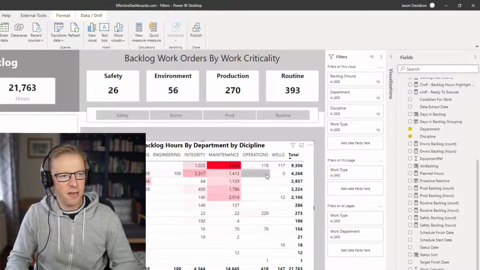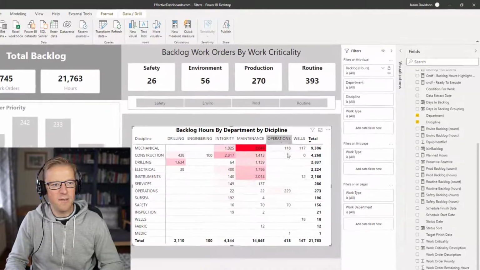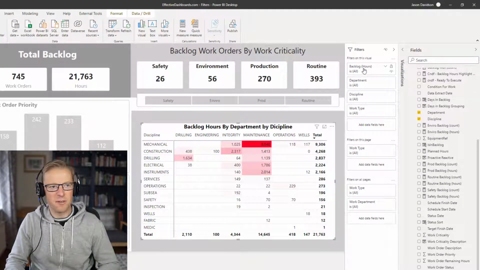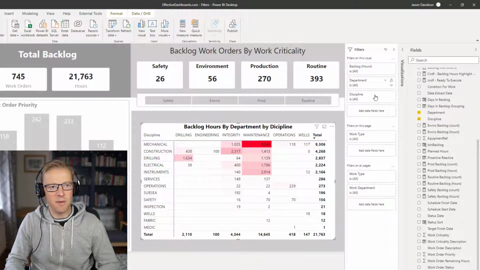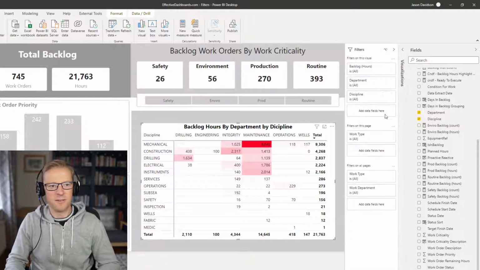So if I go into this backlog filter here, what I'm going to do first of all is these are all hidden. As a default, these filters will be available. Any fields that you add in here will be added as filters. So we've got backlog hours, we've got department, we've got discipline, and I've actually added in work type here, but that would not be available unless I added it in. So the filters that are shown in this filter panel are the fields and measures that are displayed in the visual itself, and you can't remove those. You can see there's no cross beside it. If I add in a work type, we can see I can remove that because there's a cross there. So as a default, anything used in the visual will be added as a filter.